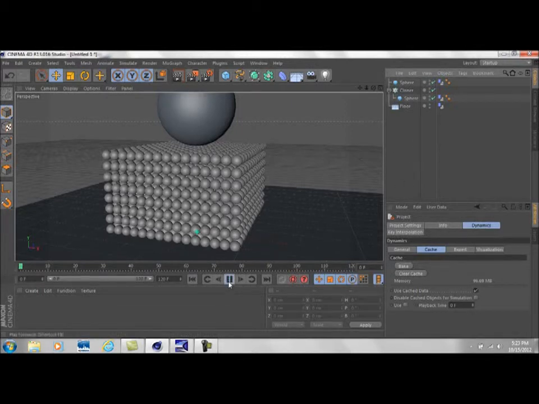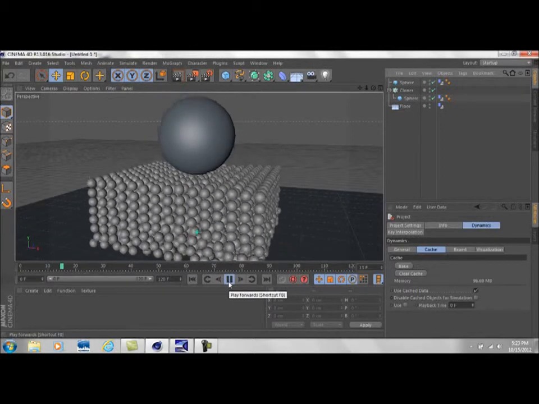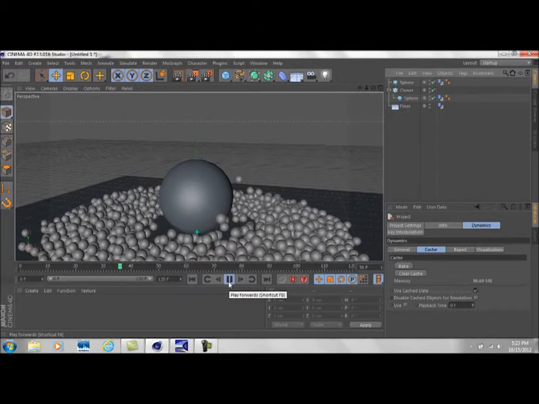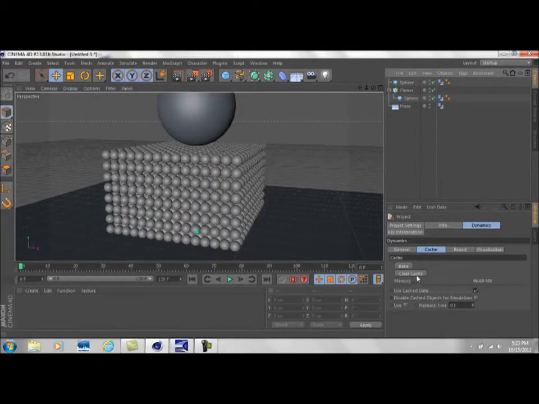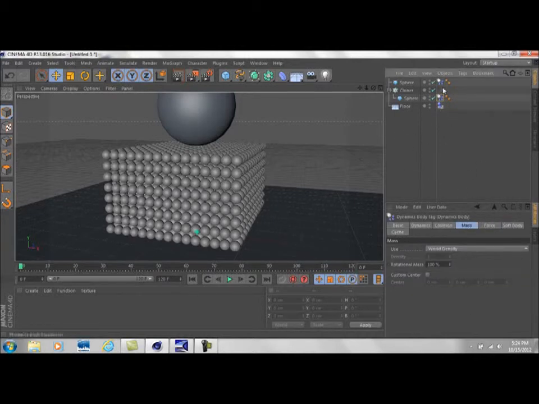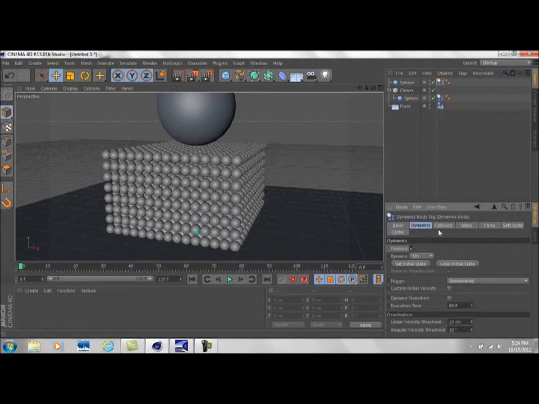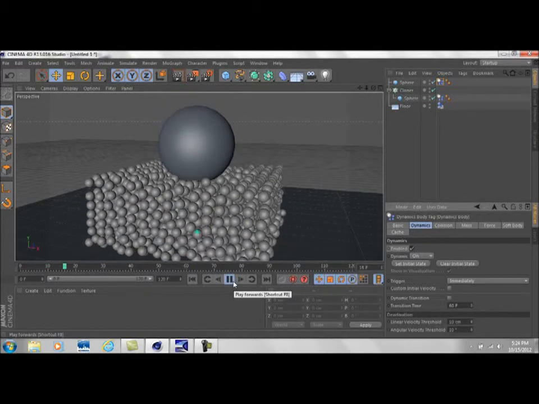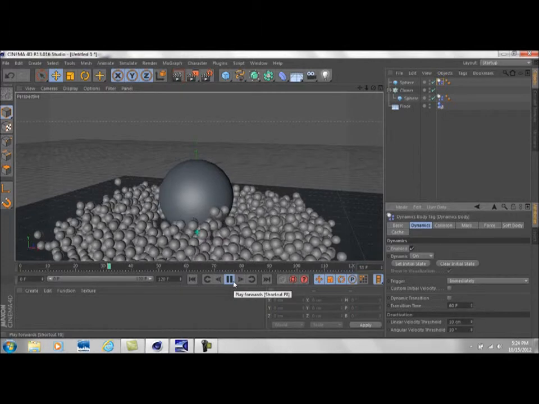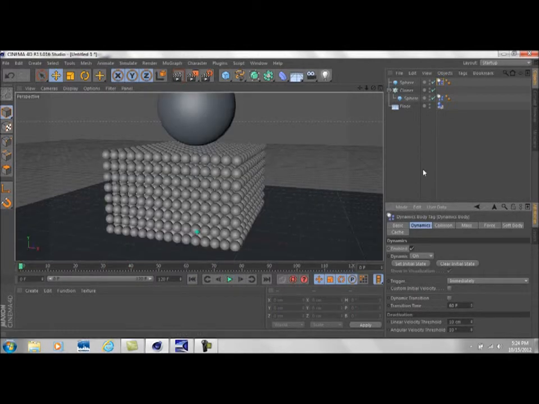One last thing I want to stress though, after you bake a simulation and you've got it how you like it, or maybe you want to make some future adjustments, make sure after it's been baked that you clear the cache. If you do not clear the cache, you will not see nor be able to make any changes. So if I left that baked and tried to go in here and change the dynamics of the sphere or whatever, you wouldn't see them, and that can really screw you up. Just make sure when you bake it, you get what you want, you clear it, and you go from there. So if we play it back, you can see it's not playing back quite as smooth. So by baking it, it did help a little bit.